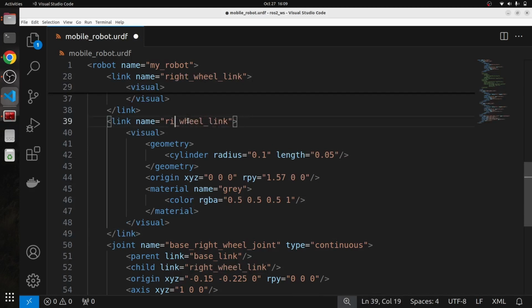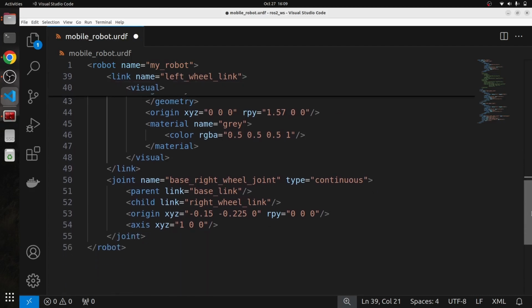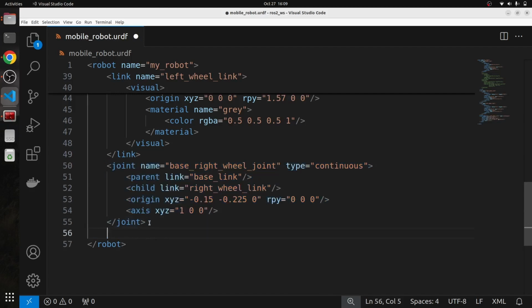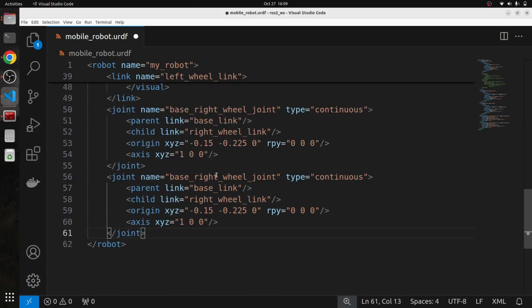Name left wheel link, radius and other things will be the same, and then we have to define the joint also. I'm going to copy it and paste it here. Instead of right, here I have to place left.